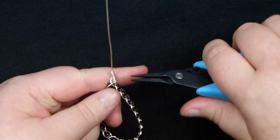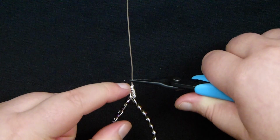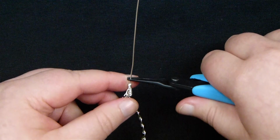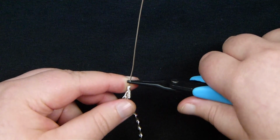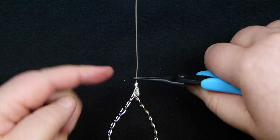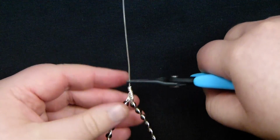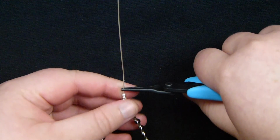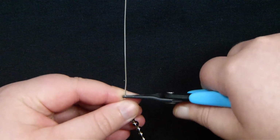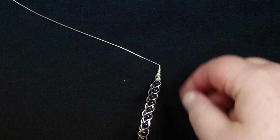So I'm going to take my chain nose pliers, and place them a bit above the last wrap, so I have a bit of a gap there of bare wire that we need to make the wraps with or onto. But I'm also holding it to the side like this. That all really depends on whatever findings you're using, so the earring findings. But these are going to hang properly the way that I'm using mine.